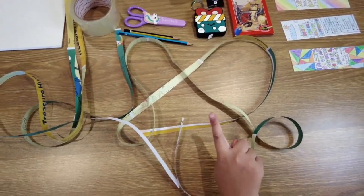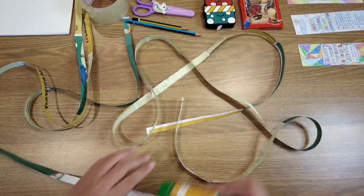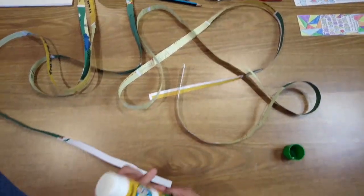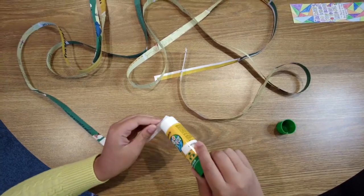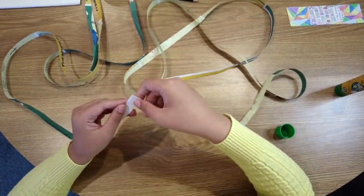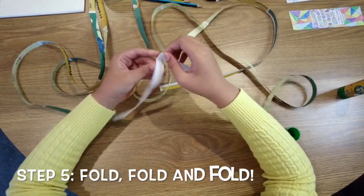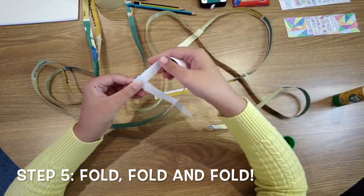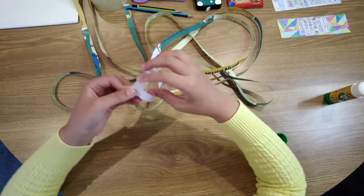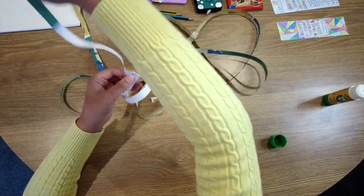Okay, so the last step is to then glue these strips together like you've glued together like this. And so now the easy part is where you fold and fold. So keep on folding this repetitively like this, and just keep on doing this until it reaches the end.